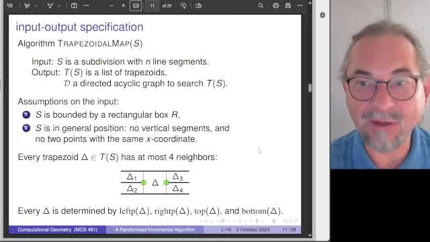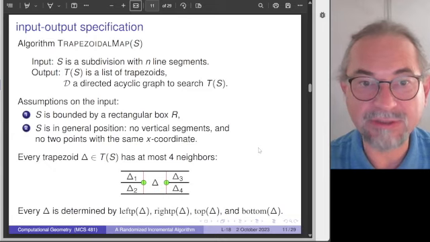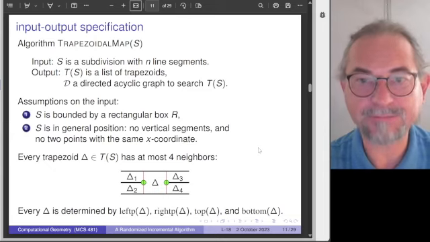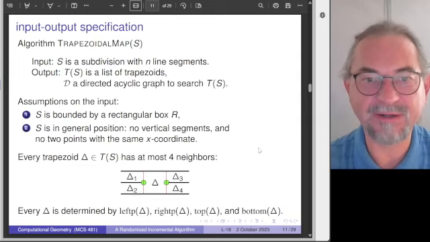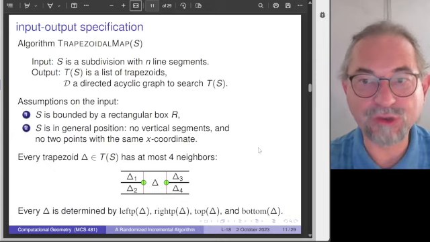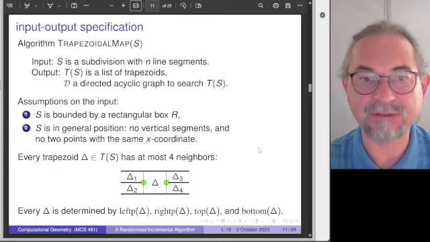What is now the algorithm that we are going to consider? We have a subdivision with n line segments. The line segments are ordered. N is their number. We're going to construct a list of trapezoids and a directed acyclic graph.